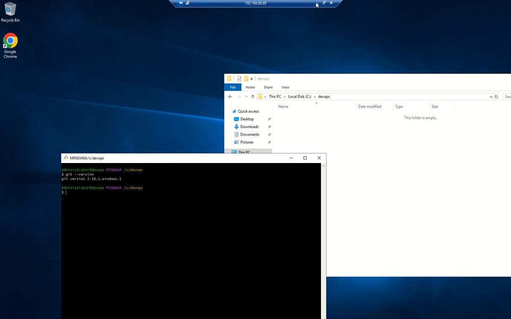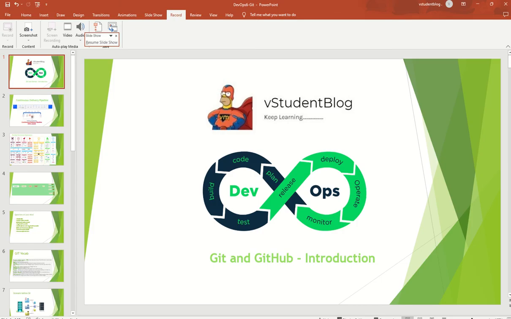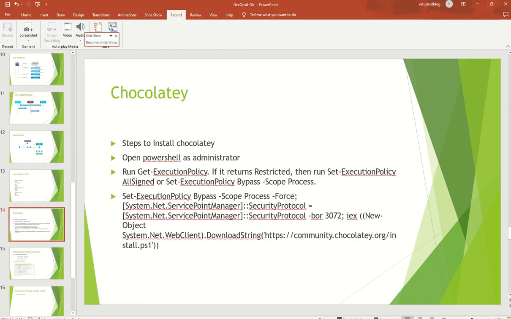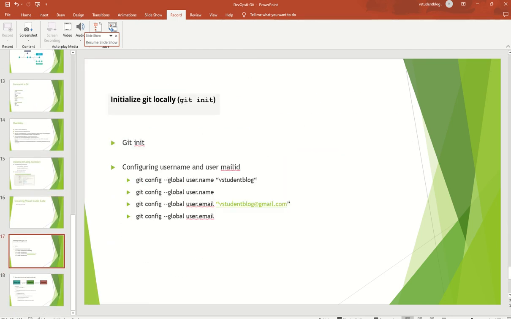Let me take you to where we are. We are in Chocolatey. We are done with Chocolatey, Visual Studio, all of that. No, we didn't do Visual Studio. Let me try. One second.